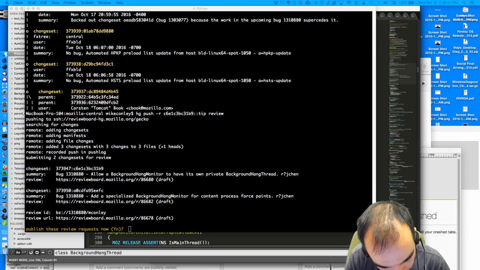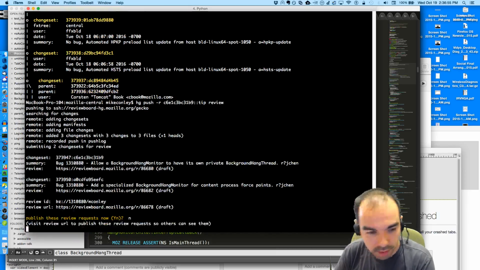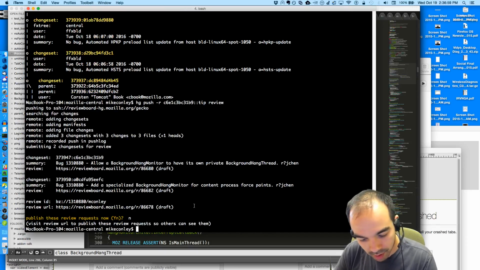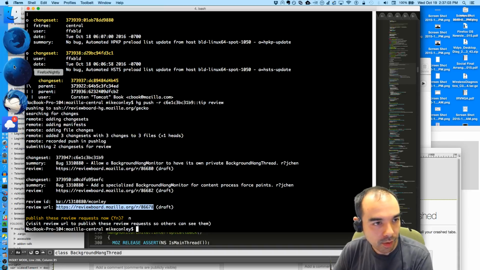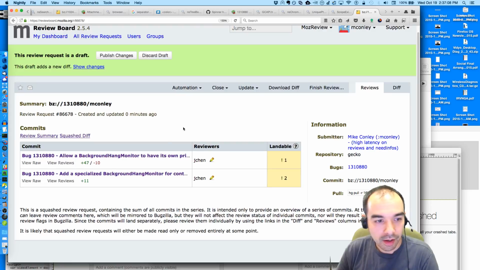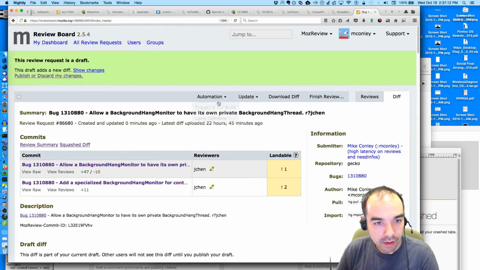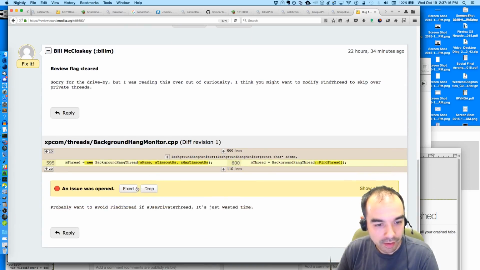I don't know if it's going to work. Am I even on the right... Am I on the Wi-Fi? Oh, I'm on Mozilla Guest. That's why. Oh, I'm on the Guest network. That's because we were having network issues before, and that's probably why it's probably why I can't connect to it, because one's on the internal, one's not.